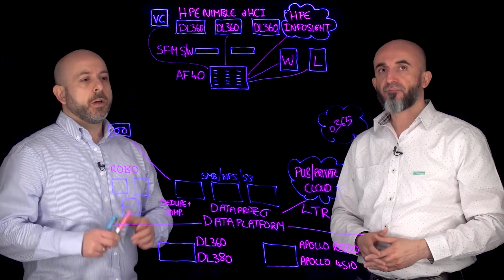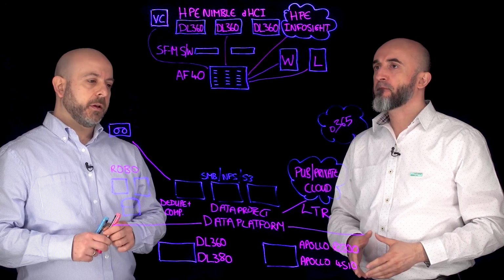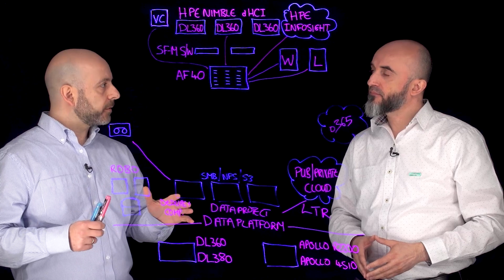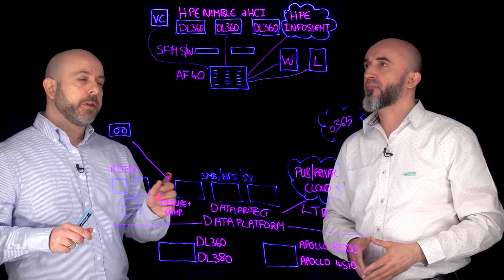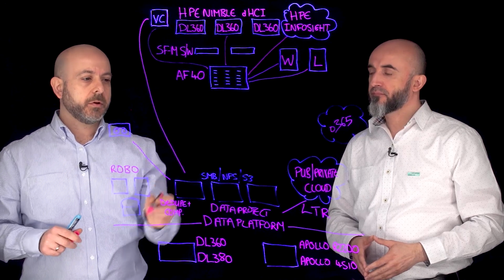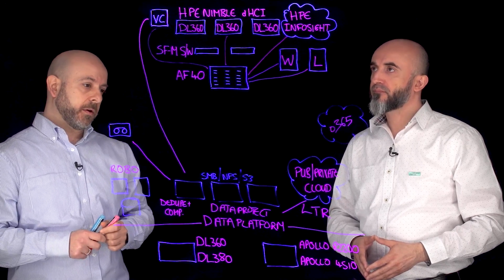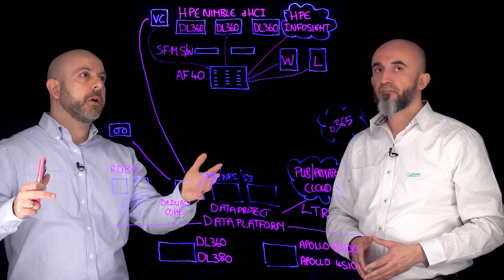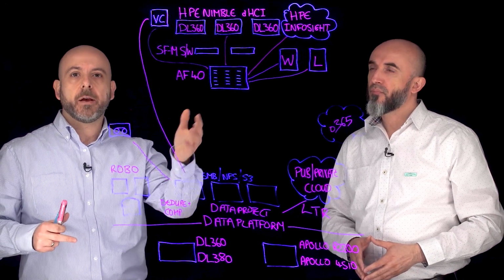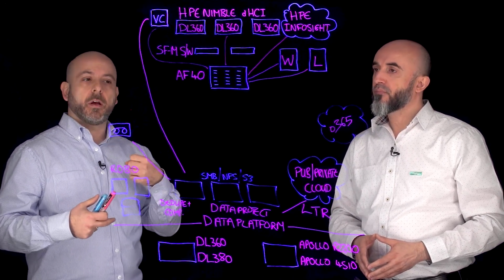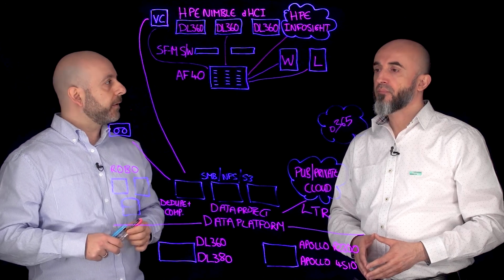The first thing to say is that the solution for Cohesity with Data Protect is completely agentless. The only thing we need to do is provide the virtual center credentials into the Cohesity data platform, and it will automatically go out and discover all of the virtual machines that we have in the environment. Then we can start to create policies and just start backing up that data.